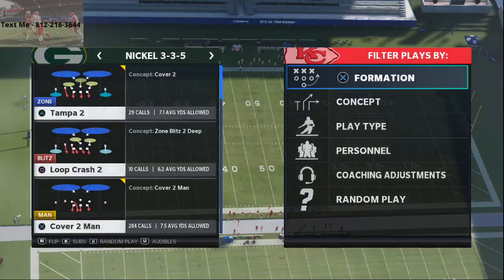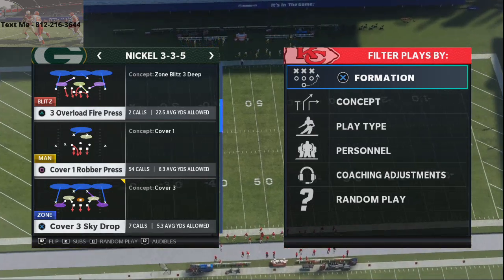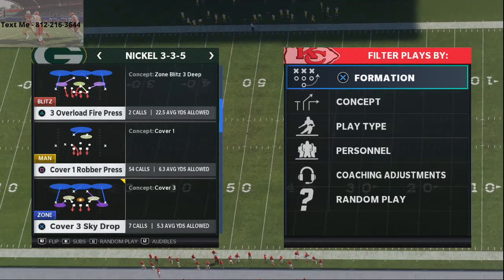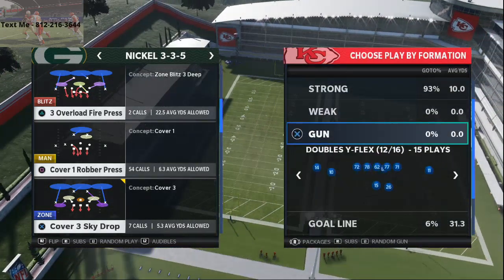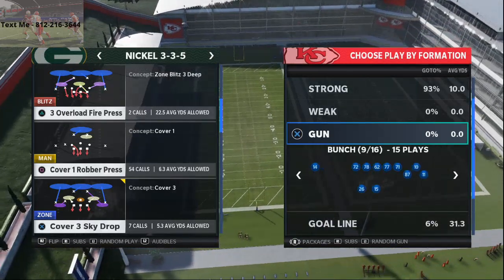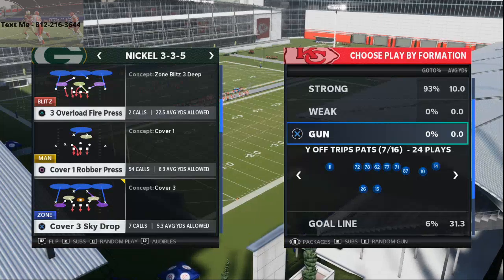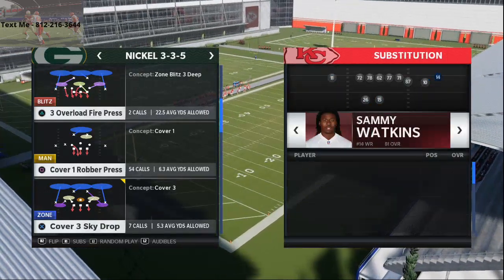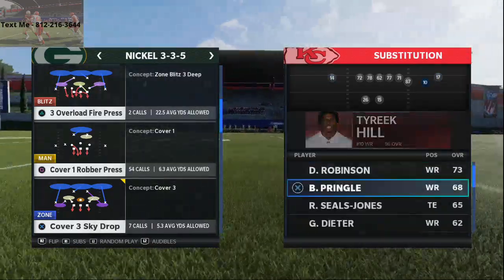The defense we're going to use, you can use cover one robber or cover two man. I think cover one robber works a little bit better just because I think the AI on the play works a little bit better for the type of coverage that we are going to run. We're going up against the Chiefs here, so you know Chiefs have all the speed in the world. So I'm just going to set this audible up here.